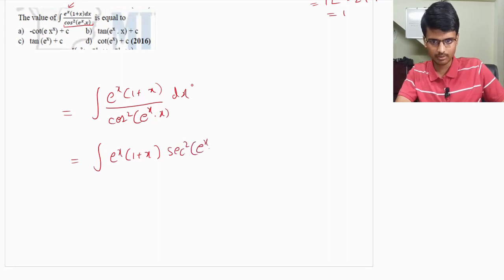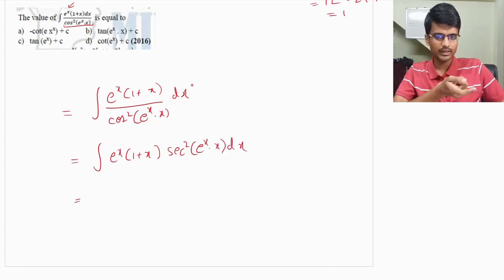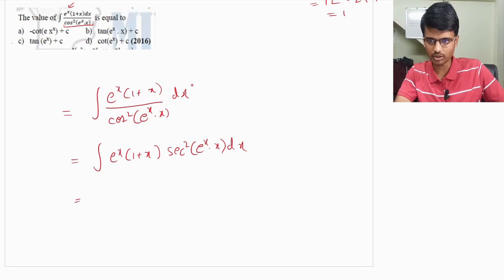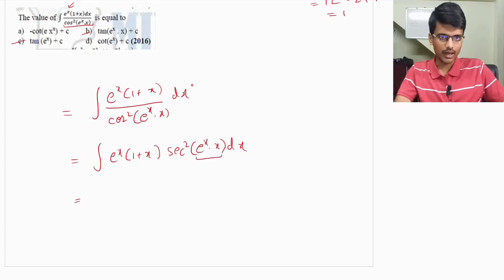Agrees everyone? Okay, we know that differentiation of tan x is sec square x. So this is something related to tan, either option A or option B. And we also have got x e power x. So the other technique that I told you is we can pick the options and we can differentiate it. If the differentiation gives us the question itself, then we can confirm that that is our answer. So we now know that either it is option B or option C. Let me use that method also.